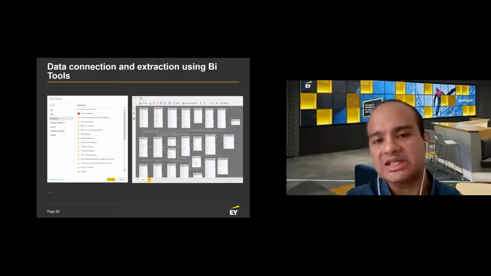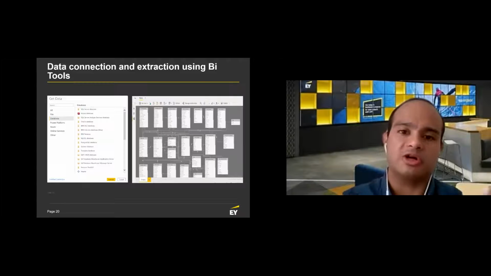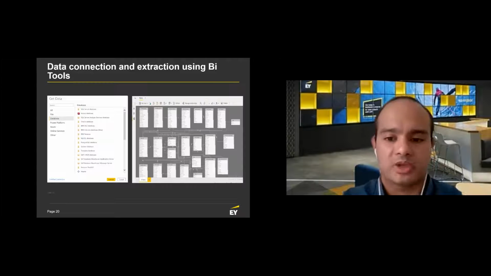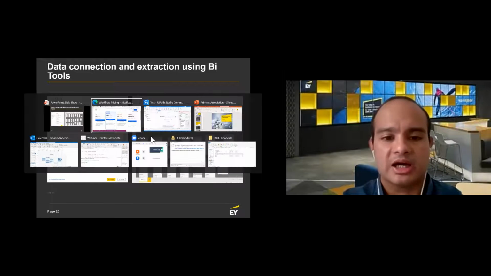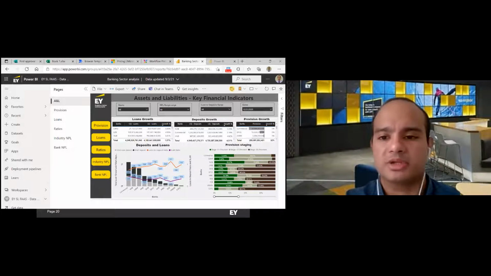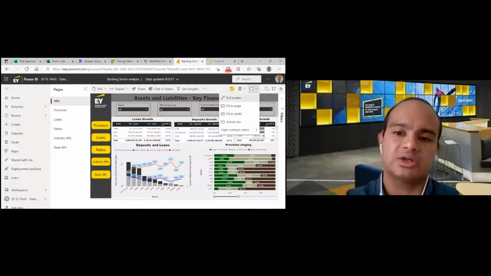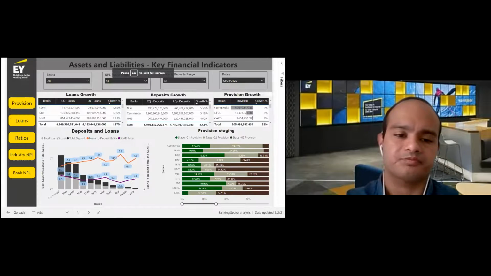So if you're a managing director, if you're a CFO, if you're the owner of the business, you don't have to depend on people to take time to generate the report. You could be given your very own personalized dashboard for you to do whatever you need. So here I will show you a dashboard which we have developed some time back, where we are showing the current banking situation in the country.